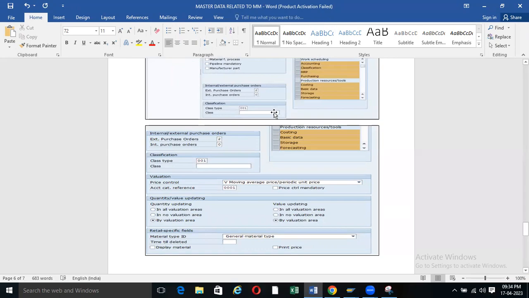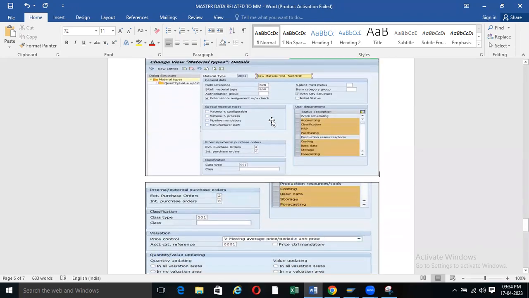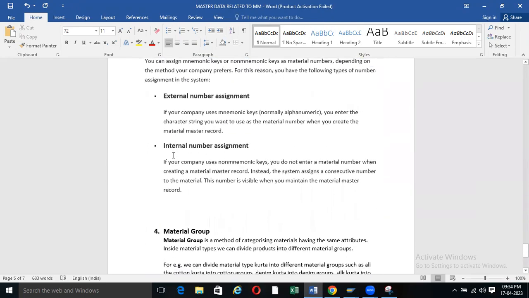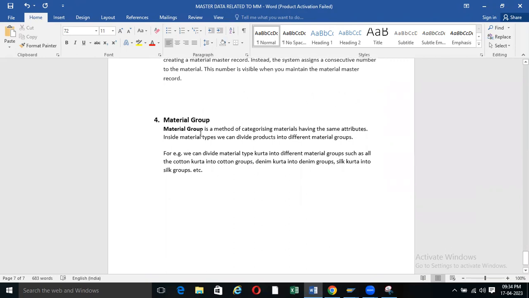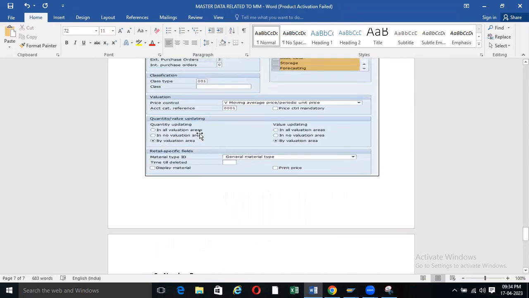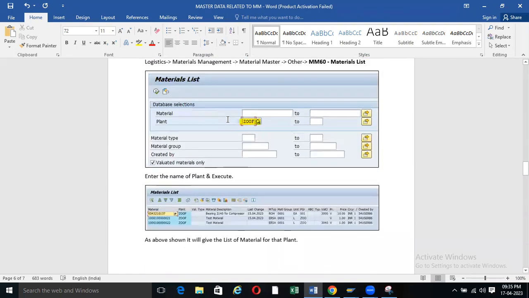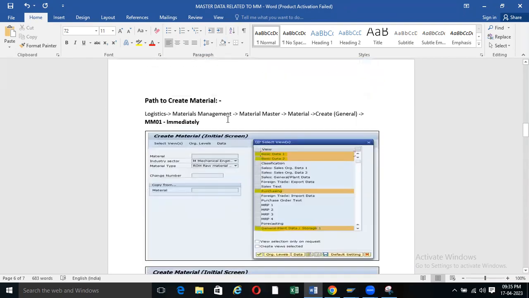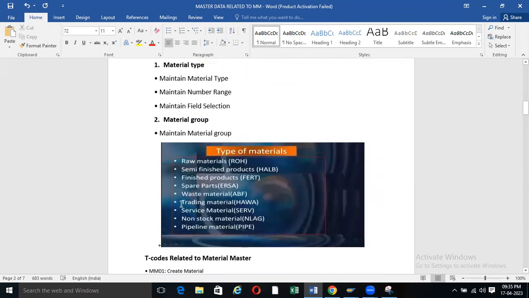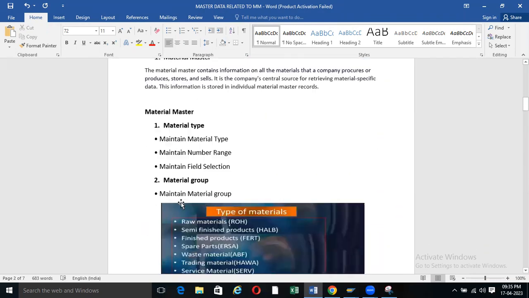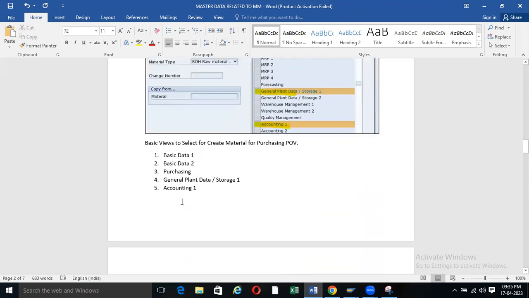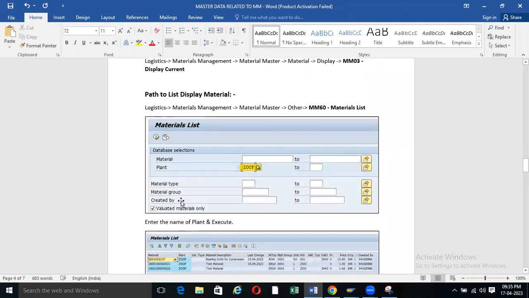I will share this file once it is completed. Tomorrow, once the number range and material group are created in the background, only then I will share the total file with all of you. I have already created everything in it, such as how to create a material, what the standard material type is, and so on. This is for your reference, and I also expect you to create your own file for future reference.